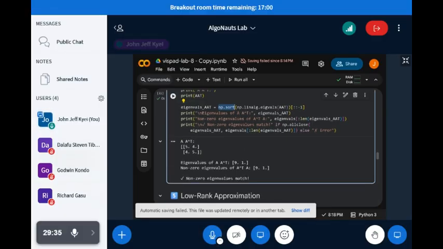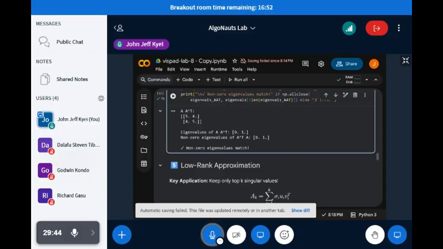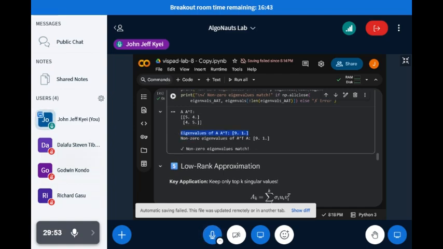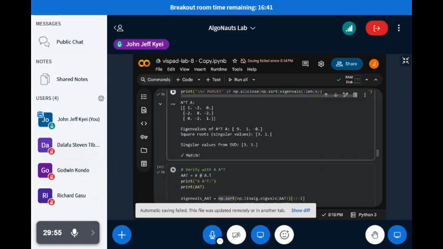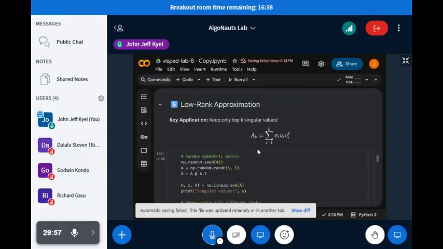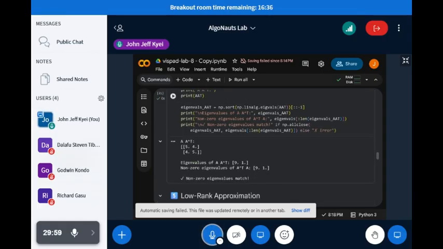Then we go ahead to print the eigenvalues, and we set a conditional, just the same thing we did in the previous one. So as you can see, 9 and 1 are the eigenvalues, which matches the same 9 and 1 we had over here. You find the square root of 9 and 1, you get 3 and 1, which are the singular values, right?